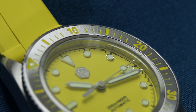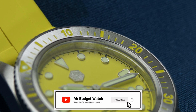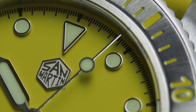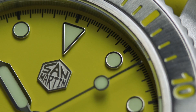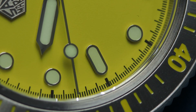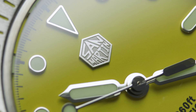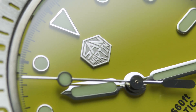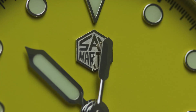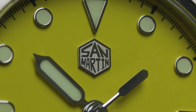The dial of the SN is surrounded by a brushed steel rehaut, which I'm glad to see as yellow would have definitely been too much. Just inside is a cleanly printed minute track and a mix of applied indices: the 12 houses an upside-down triangle, the majority are circular, except for the 3, 6, and 9 which are all pill-shaped. All are bordered by a high-polish accent. Under the 12 there's an applied hex logo which is slowly growing on me. San Martin are clearly creating a more cohesive branding identity, which I appreciate.